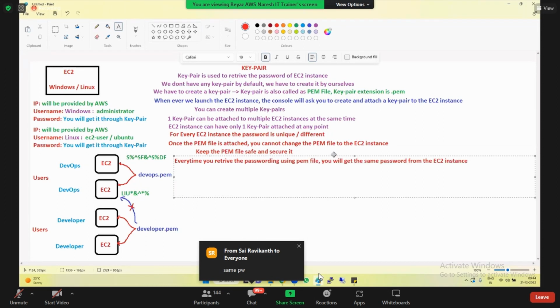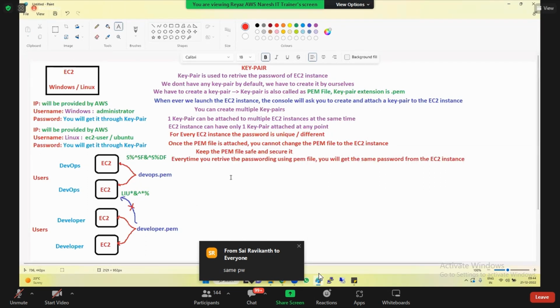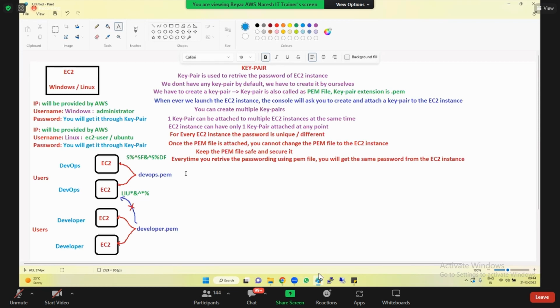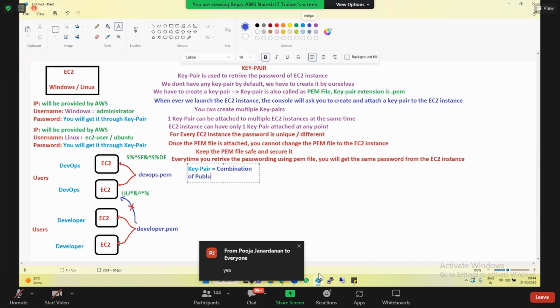So all in all, can I say that a key pair is the combination of public and private keys? Public key plus private key. Which one is the private key? Who has the public key, guys?